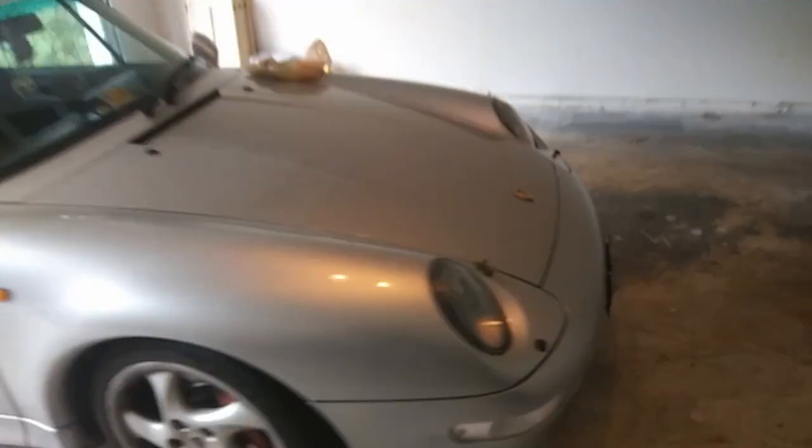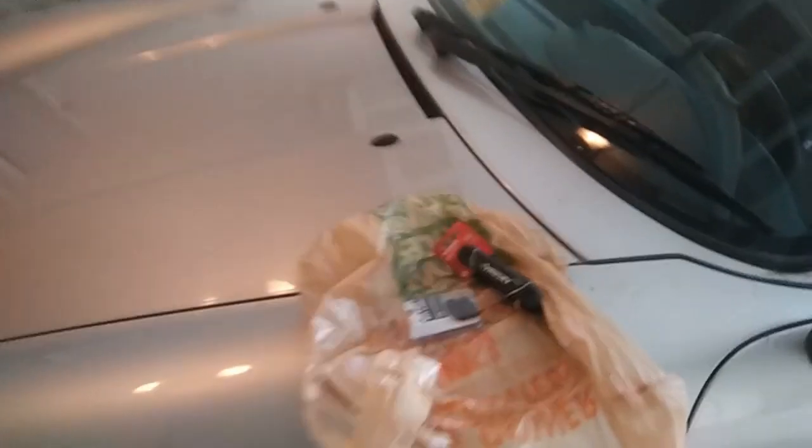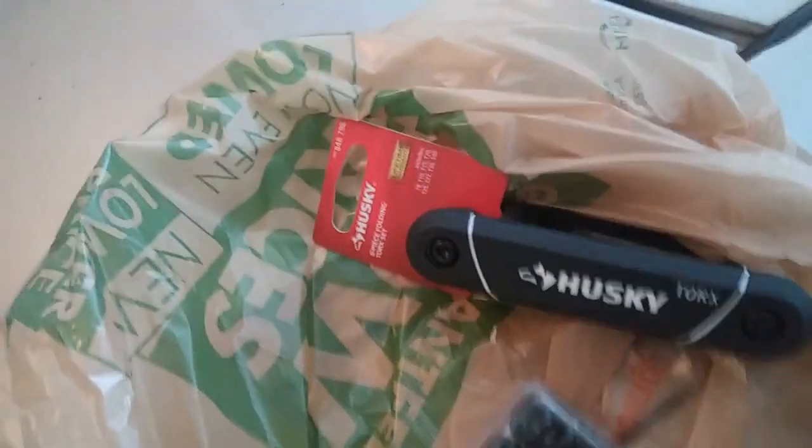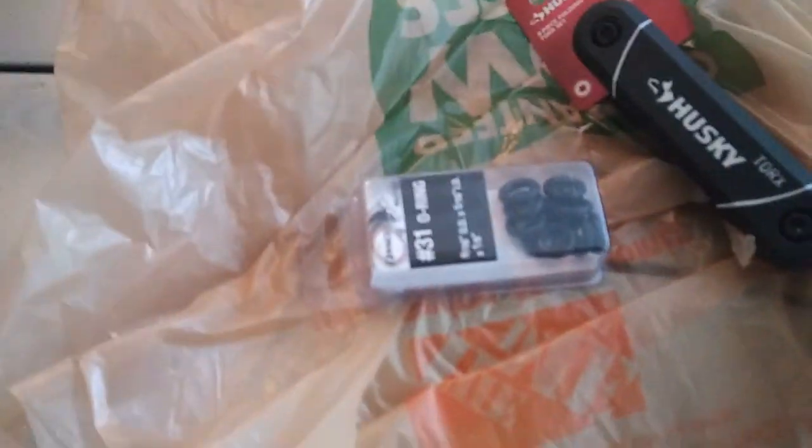Hello guys, this is my 993 C4S. I've had it since day one, so I'm the only owner, and I'm starting to have a problem with the horn being too sensitive. So I'm going to do that little O-ring fix. I bought the O-rings from Office Depot, and the little tool with the Torx T30.